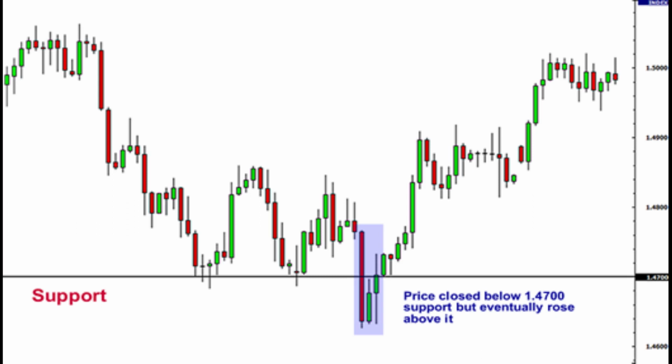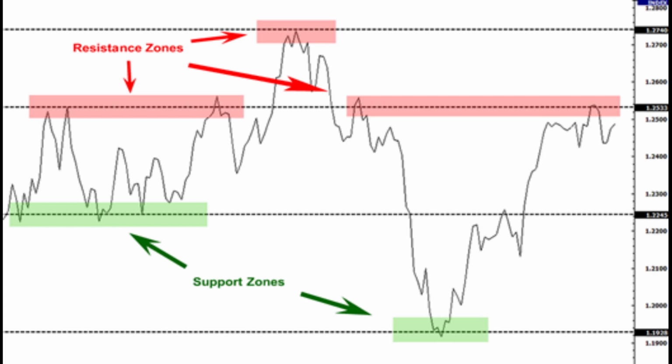Looking at the chart now, you can visually see and come to the conclusion that the support was not actually broken, it is still very much intact and now even stronger. Support was breached but only temporarily. So, to help you filter out these false breakouts, you should think of support and resistance more as zones rather than concrete numbers. One way to help you find these zones is to plot support and resistance on a line chart rather than a candlestick chart.